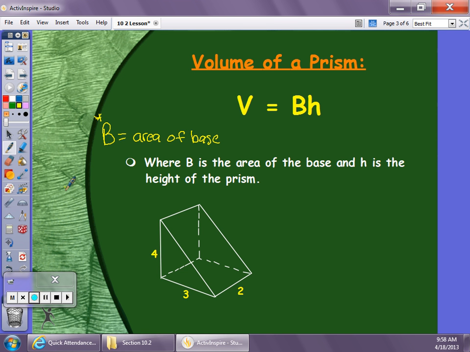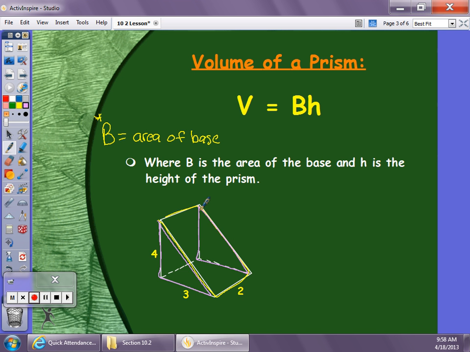So here we have a triangular prism. And the reason I know this is remember that the lateral faces of any prism, if it is a right prism, must be rectangular. So if we look here, here's my rectangle, which means that this is the lateral face, which tells me that these two sides here are my bases. So this is a triangular prism.